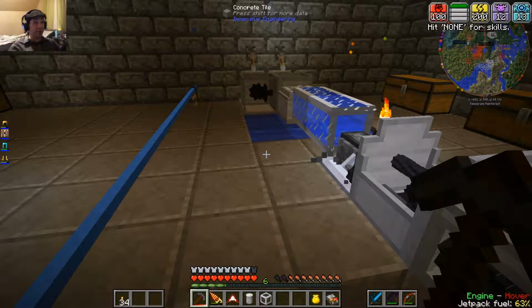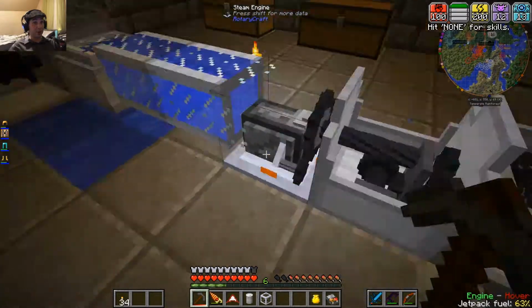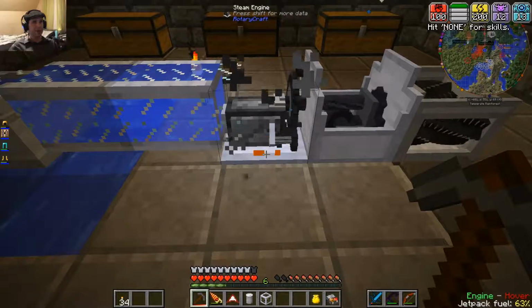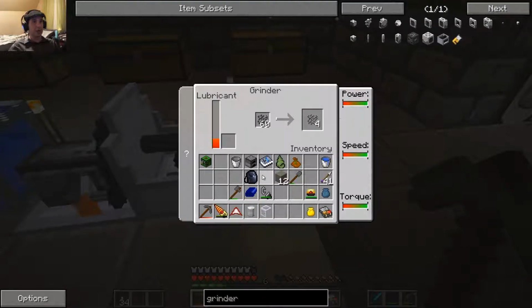Now, granted, I think we could compact this more. As a matter of fact, I don't think that you need to pump water into this from the back. I think this could actually be turned to the side. Let's do that. I want to get the lubricant out of there first, though. Let's get a bucket in there first. Get one bucket, and then we'll see if we can extract it somehow. And then we'll try and turn this off to the side so we can at least get to these chesties. You don't have to, like, jump over machinery.